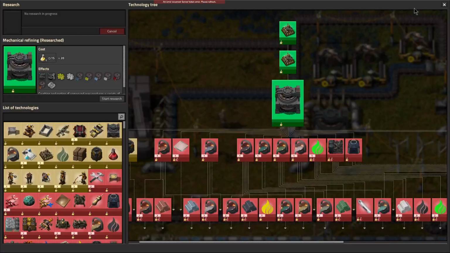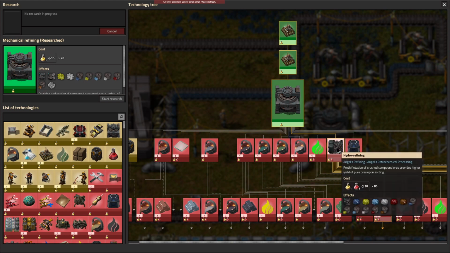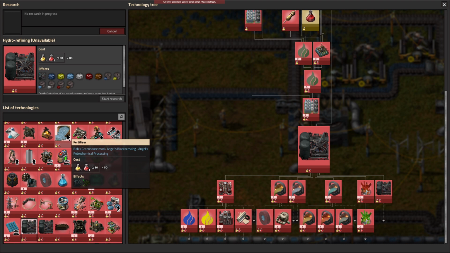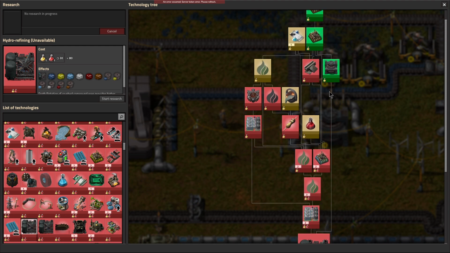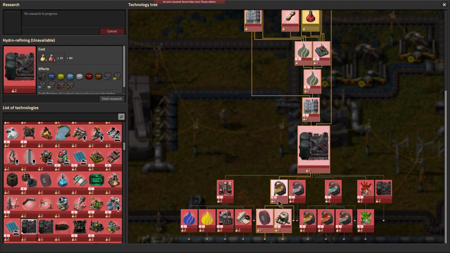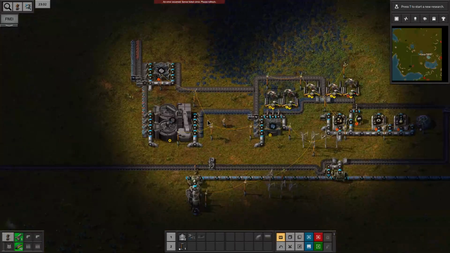And if we go look at research, which I haven't been doing any, I do believe the next thing is the hydro refining. That will give us this, the chunk stuff, and that'll give us the next thing we need. So it'll be a bit before we can do that, because we need to get into, looks like steel, basic chemistry and a whole lot of things down the line before we can do that.